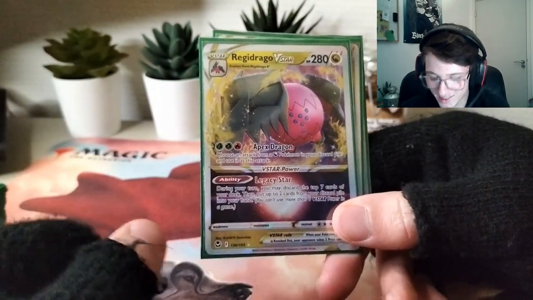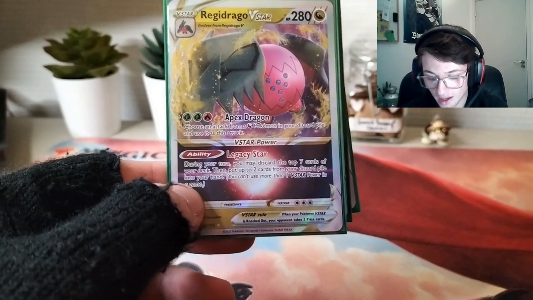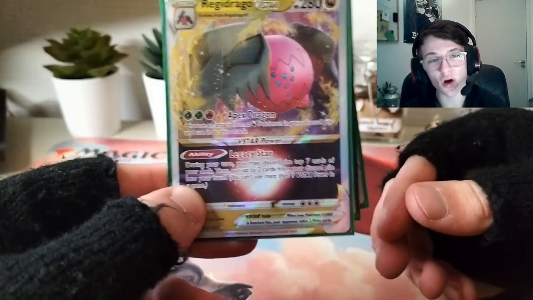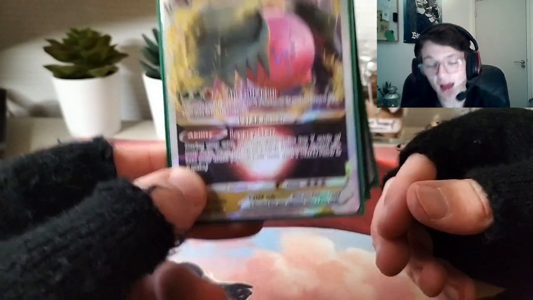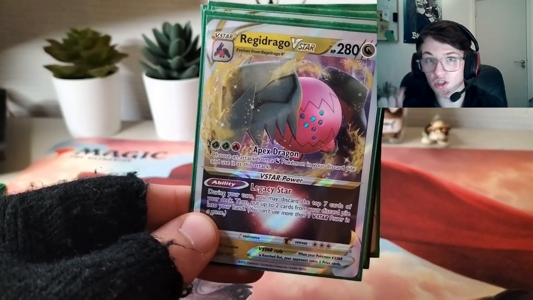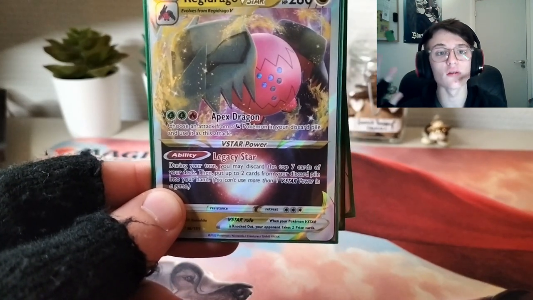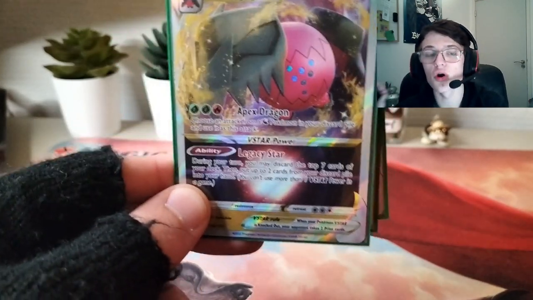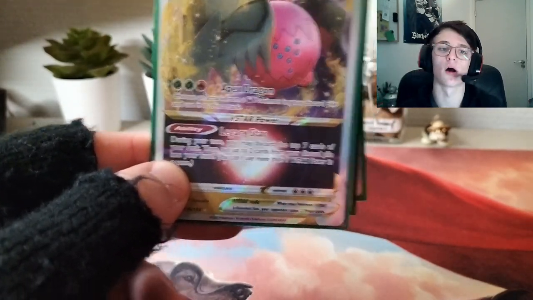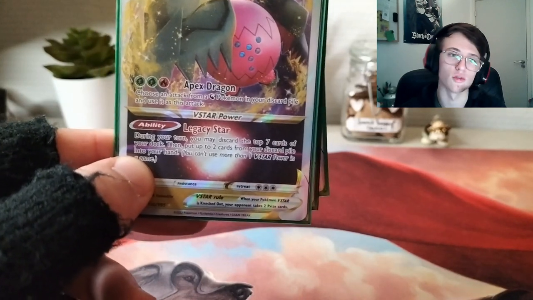This ability, during your turn, you may discard the top 7 cards of your deck, and then put up to 2 cards from your discard pile into your hand, which is, to let you guys know, not, and I repeat, not the 2 cards from those 7, it's 2 cards from your discard pile. So late game, this is incredibly powerful, because then you have your entire deck almost in the discard pile. You can pick any card you need.